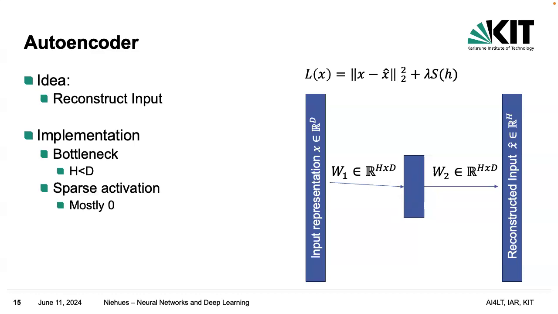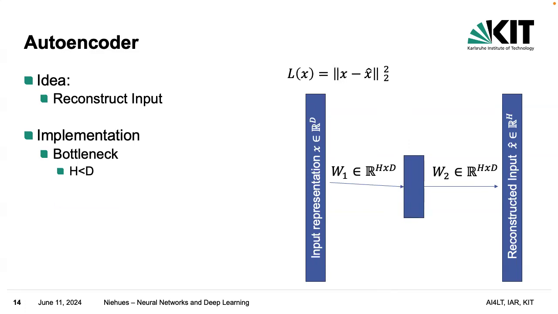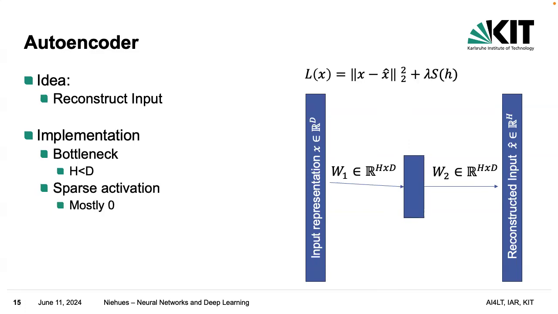Another thing is we can add another loss. We can say it can be as big, or in sparse autoencoders it's even often bigger, but we say the representation should be sparse. So most values should be 0. You can, for example, calculate the length of the vector, and that should be as small as possible. So you can try to achieve a representation which is somehow the contrast to what we had before, which should be very dense and very compact. Sparse autoencoders do the different thing. They try to have only very few values non-zero, and then you try to encode the most important information there.